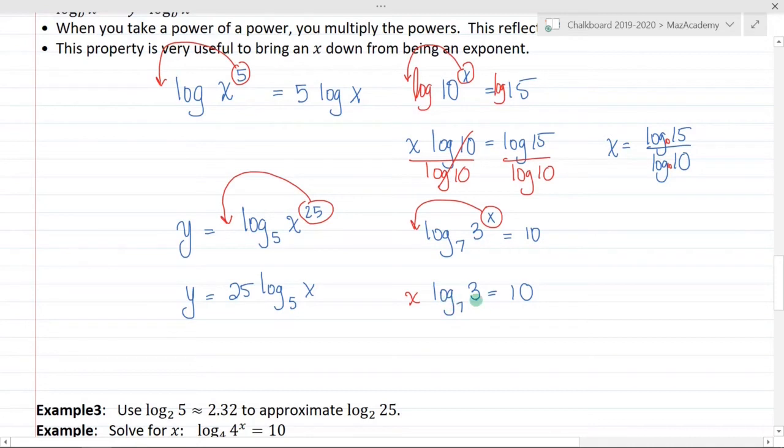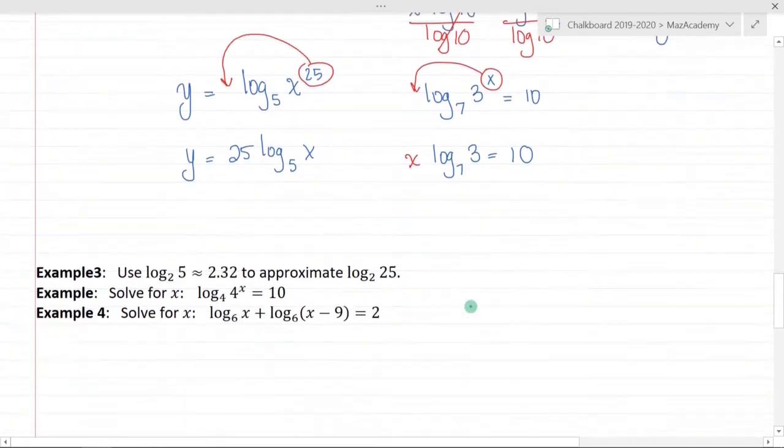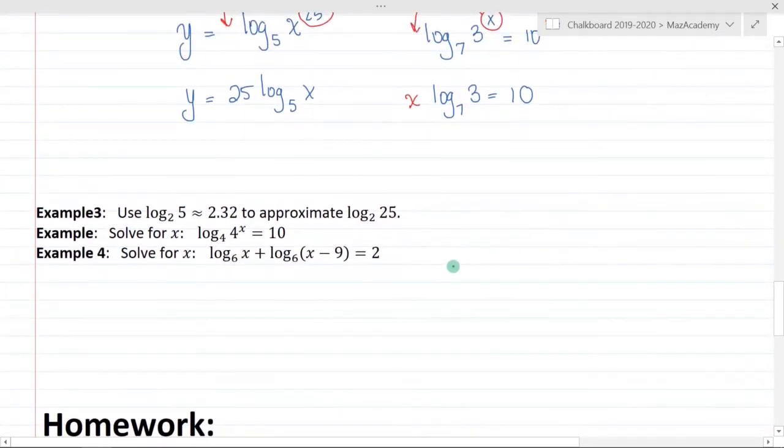And if you want, you can divide both sides by log base 7 of 3. And I know the calculator won't do that, but we're going to learn a trick later on in the chapter where we can actually do this with a calculator. So eventually you'll all be able to do these things with a calculator, but the point right now is not to use a calculator for these. All right, that's the power property of logs. And that's the last one. So let's just do some examples here.